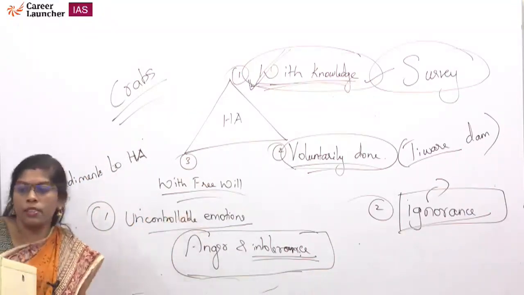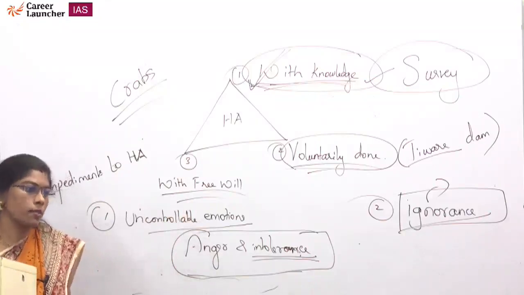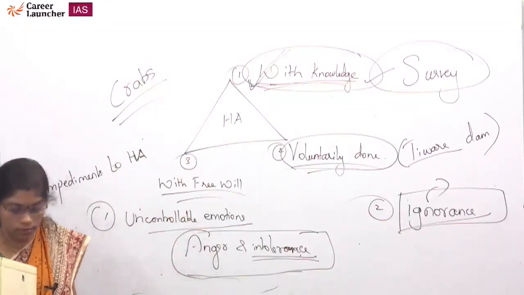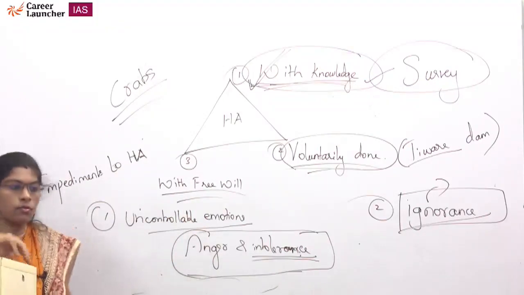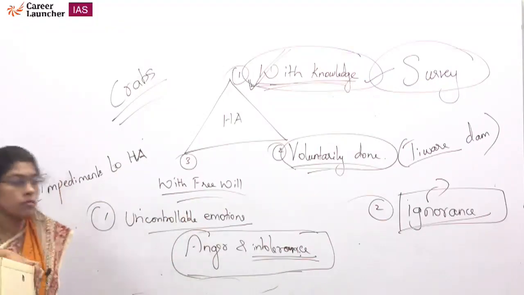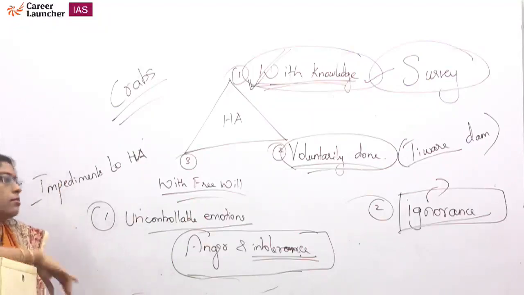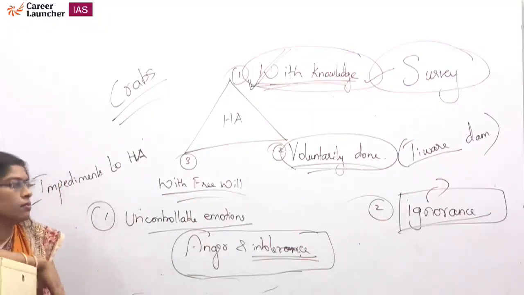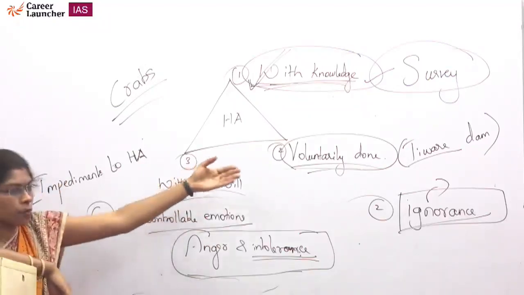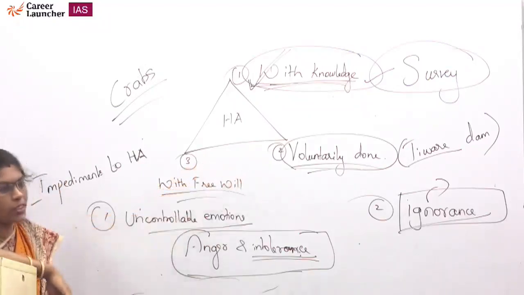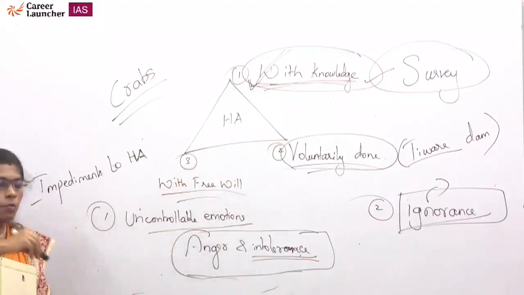There should be some difference. Every time we interchangeably use these terms. Free will means without any external force affecting us, like pressure or inducement. Yeah, that is right. You are right. But voluntary is not that, no? So what is voluntary? In our small classes, we might have studied about it.